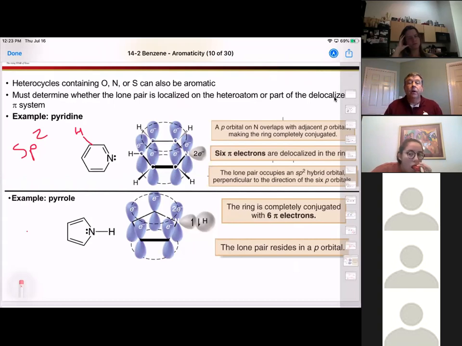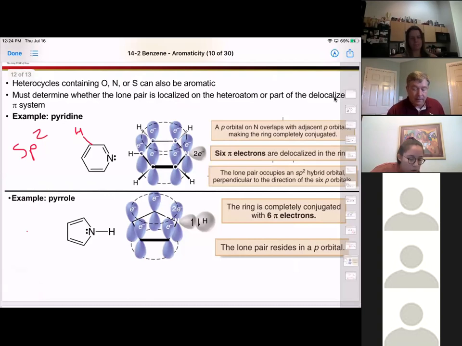Okay, so that means that nitrogen can be sp2 or sp3 hybridized. In the case of pyridine here, because it has a 120 degree angle in the middle, we're going to say it's also sp2 hybridized. Now if it's sp2 hybridized, it has to have a p orbital in it, right? Because the other 3 orbitals are going to be trigonal planar, and so there has to be another orbital there.